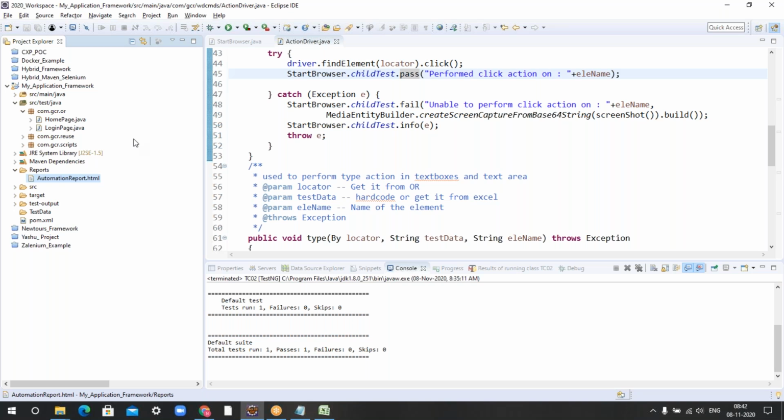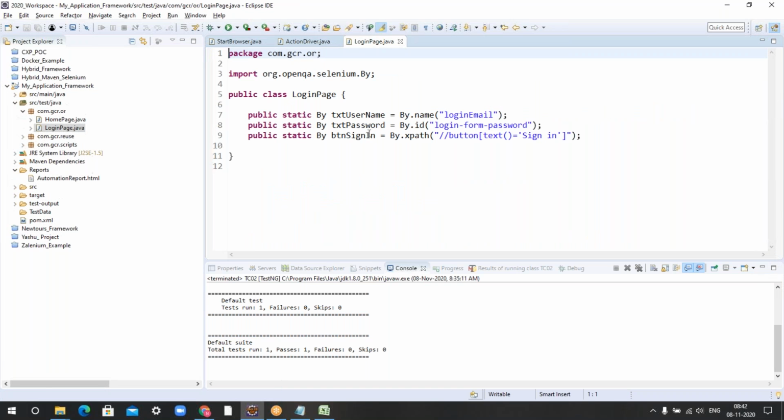So I can have all the 1000 locators of my application in one page, but that is not useful for me because it is very confusing. Giving the names also is very confusing. But if I give a different page, different locators, maintenance will become very easy. So that is the reason I have created different classes for each and every page in my application. And the other one is reusable.